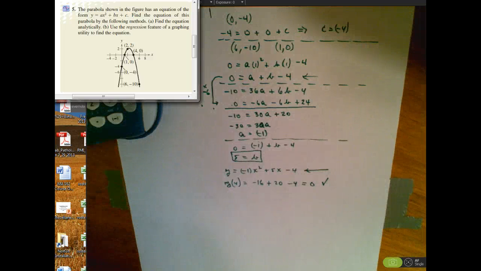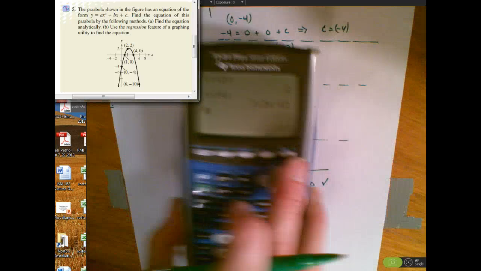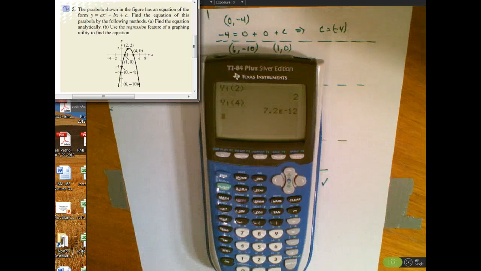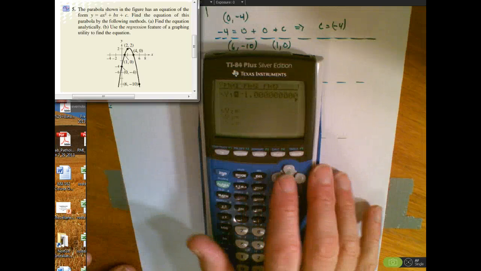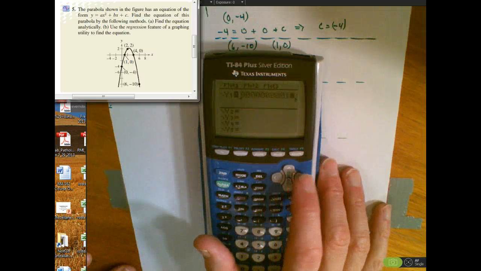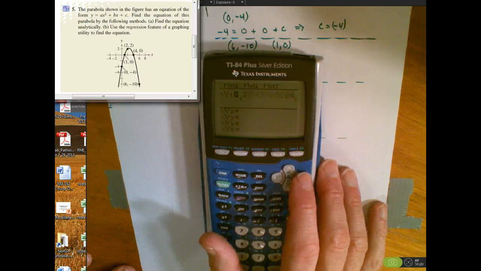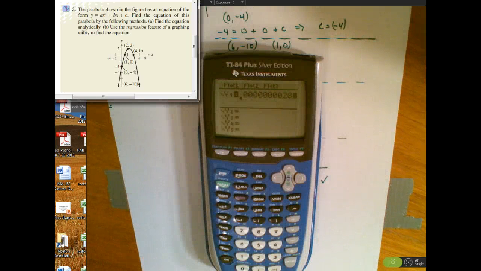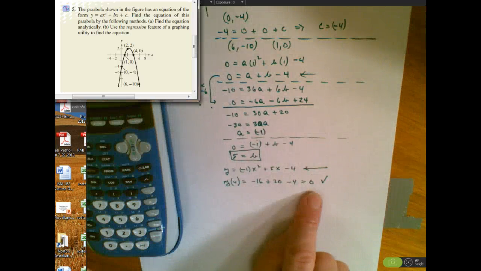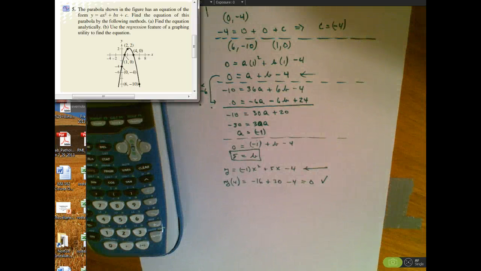Analytically, we don't have any problems getting that, but we could question why our calculator did not get exactly 0, when I would think that equation would do it. One inspection is to look at your equation and see if it is rounded by any means. Notice there is a 1, 1 on the end there. Something to do with the regression feature of our calculator induces a minor amount of error into what we get. That's why we got that little bit of difference, when (4, 0) is exactly on the parabola. Hopefully that helped out.